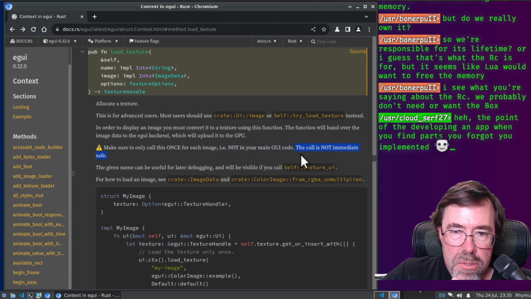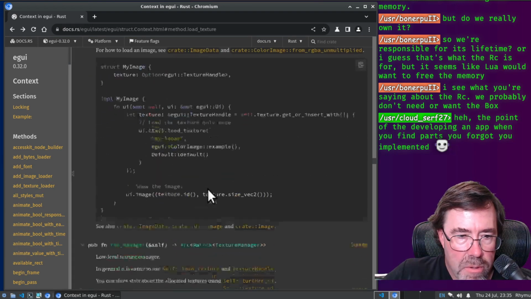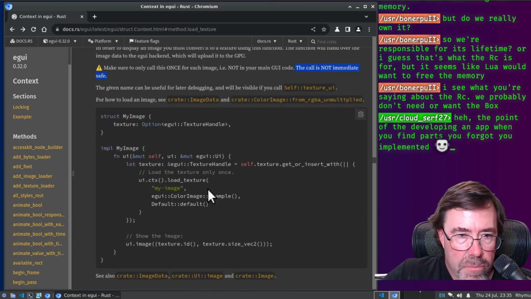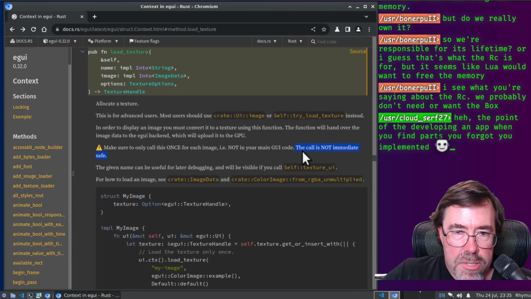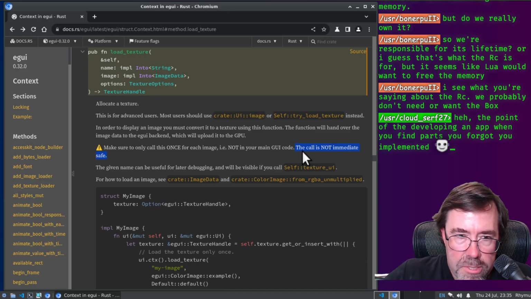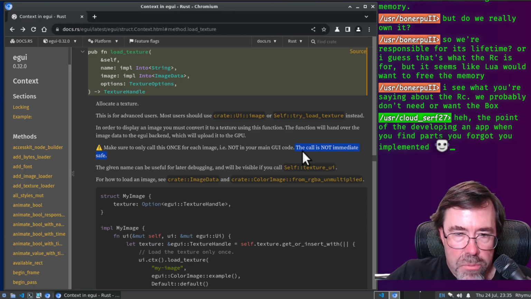What does it mean the call is not immediate safe? I don't get it. I'm just assuming they mean it's really slow and wasteful because you'll keep throwing away textures over and over again, and the point is to reuse it, right?